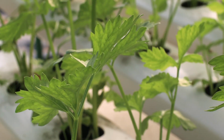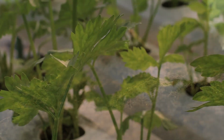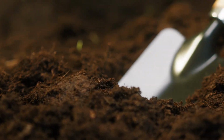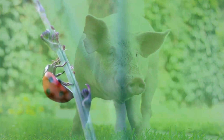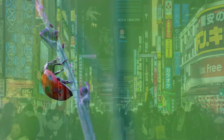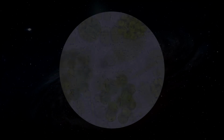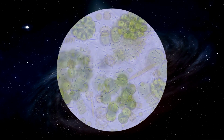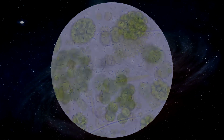In a hydroponic garden, it's best to have only plants and no other living organisms. However, in proper organic soil-based gardens, the idea is to have a large, diverse population of organisms all working together to keep each other in check, much like the human society we live in. Consider your soil a whole micro-universe within itself, with mites, rove beetles, worms, and nematodes all living together in harmony.